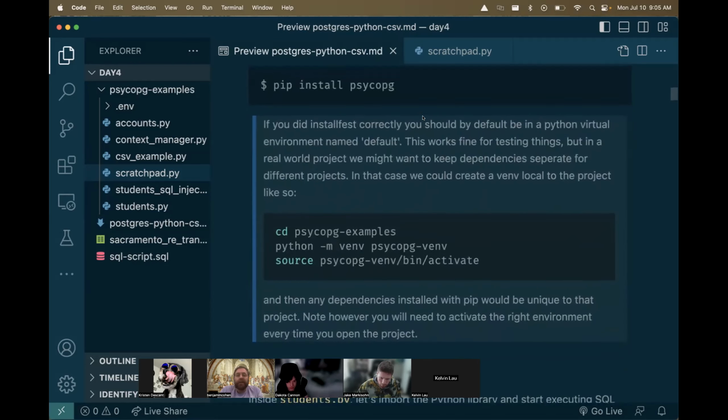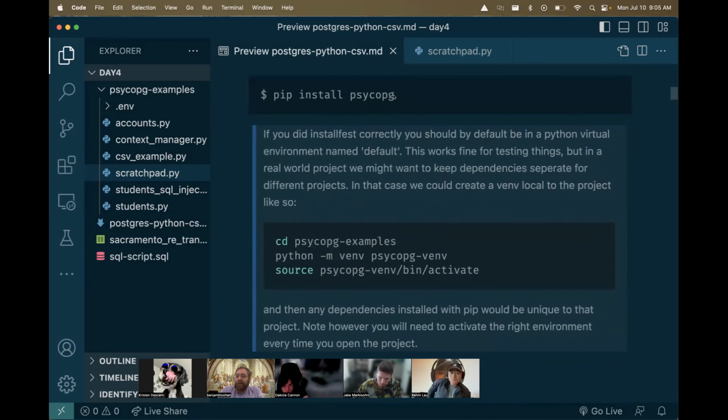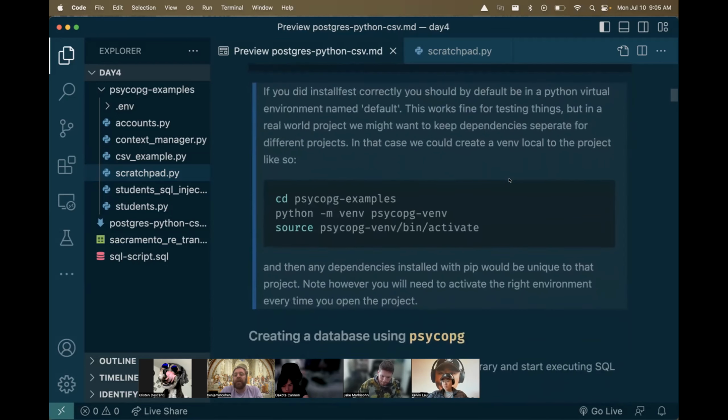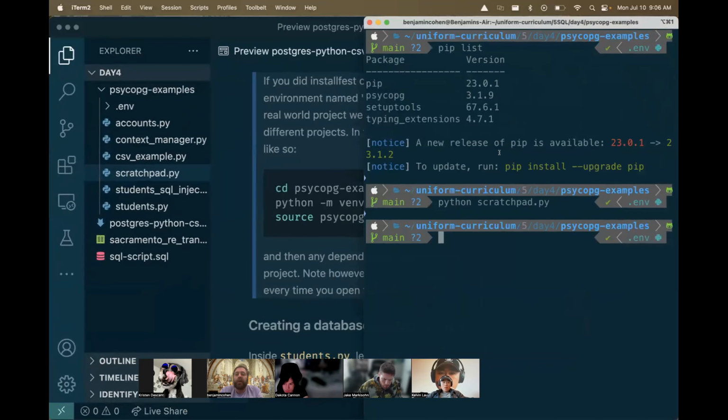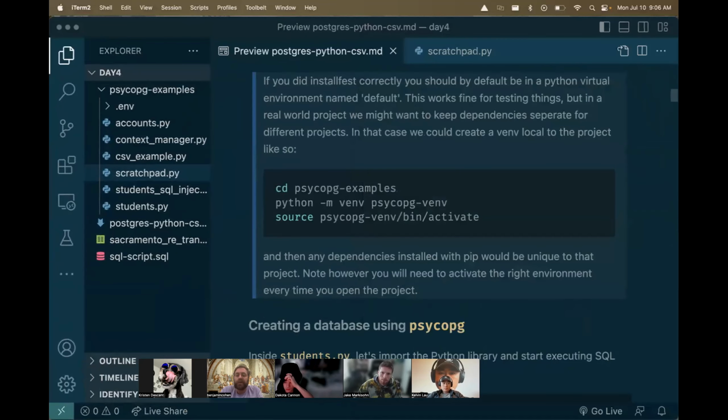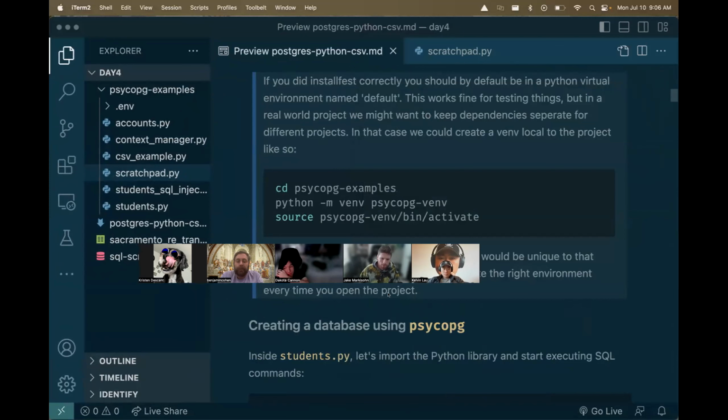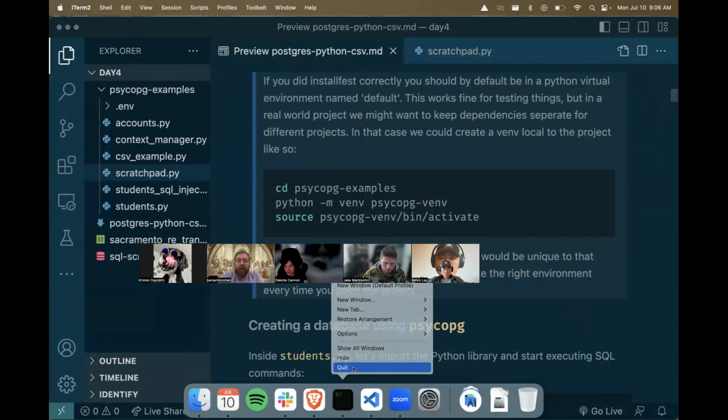In reality, it's fine to stay in the default environment and just install psycopg. The venv stuff is stuff we will continue to talk about because it matters for separating your projects from one another, but it's really not essential at this stage. So I'm actually going to close my terminal entirely.